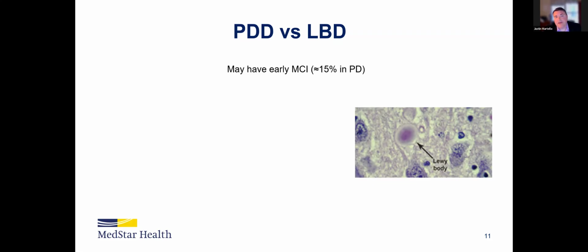Before we get into this further, they both can show MCI, mild cognitive impairment. Very common in both, right? And when we talk about the differences between mild cognitive impairment and dementia, a lot of people ask, well, do I have dementia or do I have Parkinson's, right? Just think of dementia as more of a broad topic. You talk about dementia, then you have different types of dementia. Just like if I said you have an infection, the next question is, okay, what type of infection, right? Same thing with dementia. You have dementia. Okay, what type of dementia?